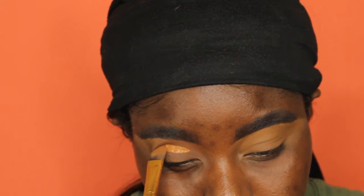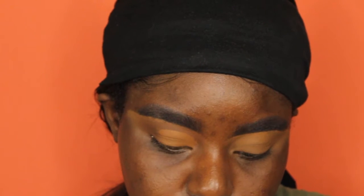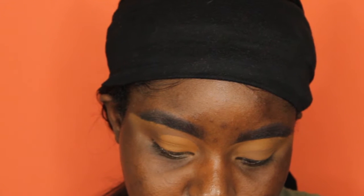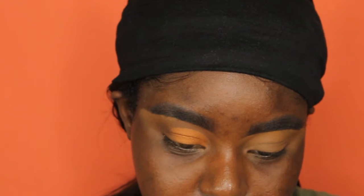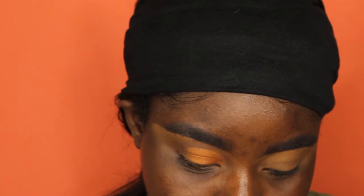Then I'm going to take some concealer to do my cut crease. To put the color Zippy onto my cut crease I just made, and I'm using the Morphe 352 palette. I'm taking that same color Choco, and I'm just putting that on the outer corner of my eye.